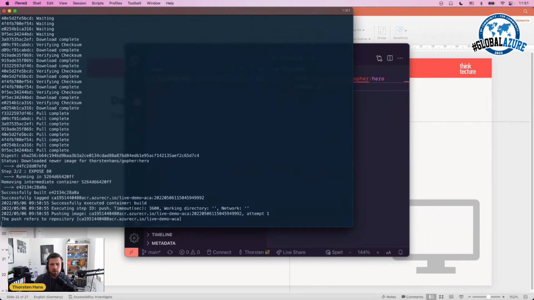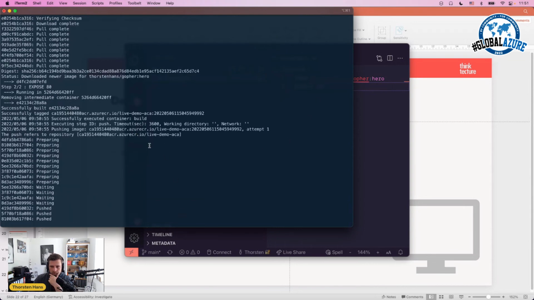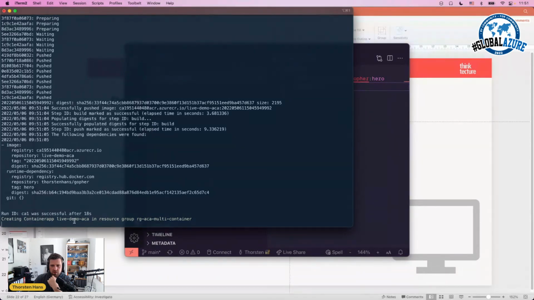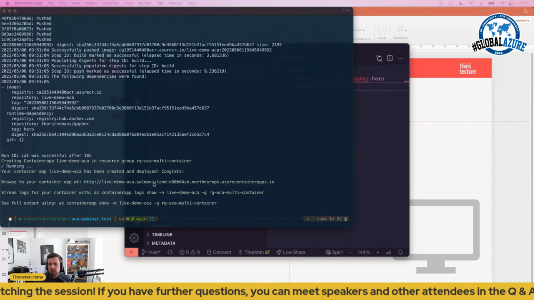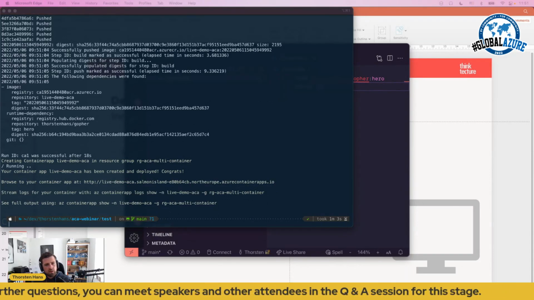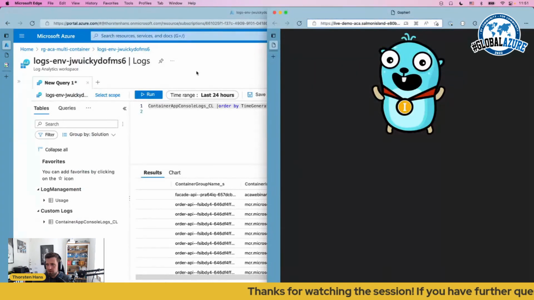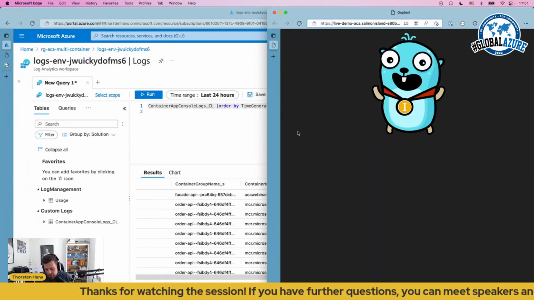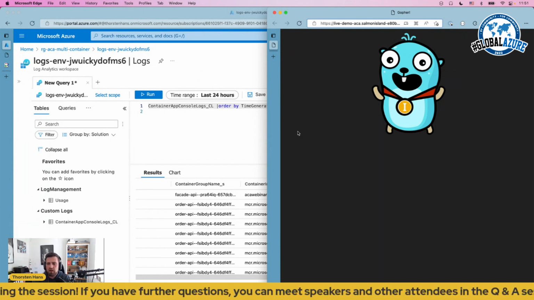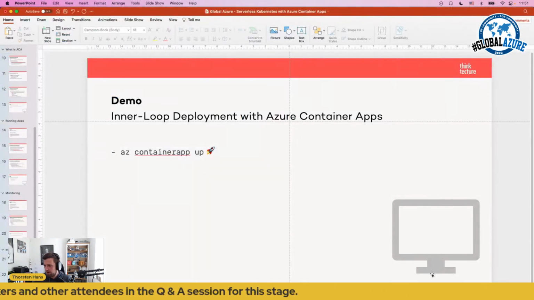So right now it pushes the created Docker image to ACR. It's creating a live demo Akka inside of the existing resource group, and you can customize all of those, right? You can reuse an ACR instance instead of, again, spinning up a new one. And there we go. We can click the button, and let me quickly bring up Gopher over here, and we are up and running in a second. Not a second, in a minute or so. And this is, to be honest, an awesome inner loop story, right? This is how fast you can go from writing a Dockerfile to getting your container executed in Azure Container Apps.